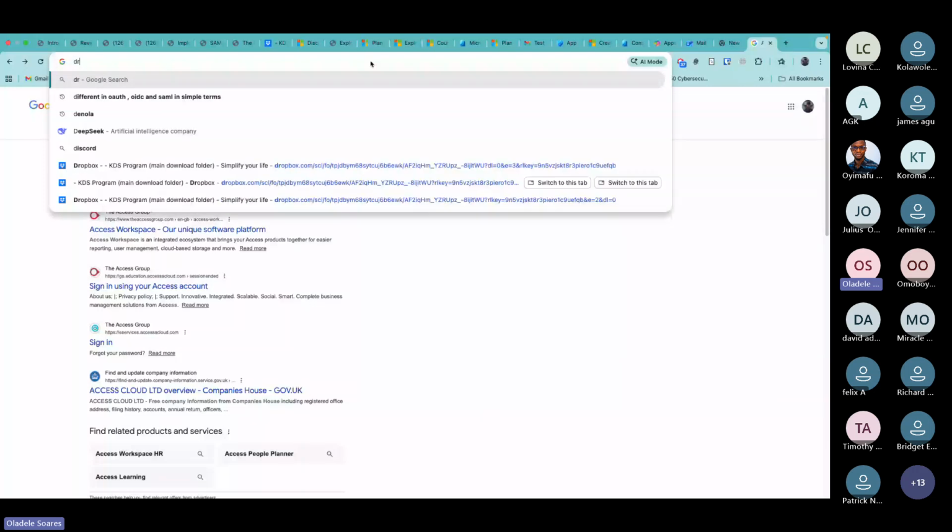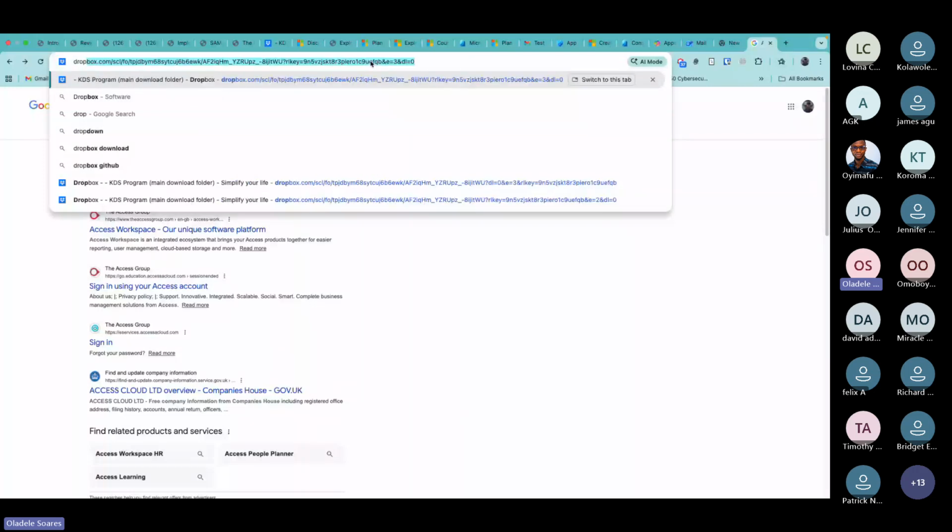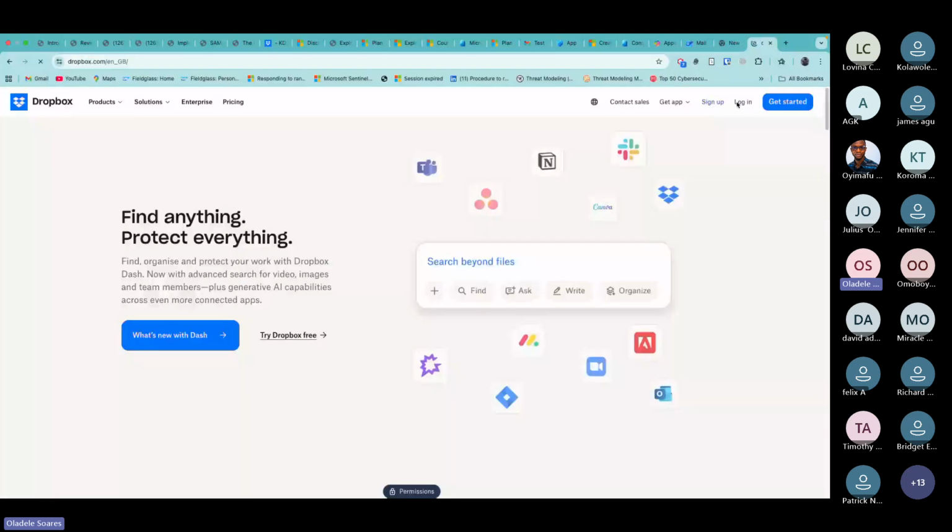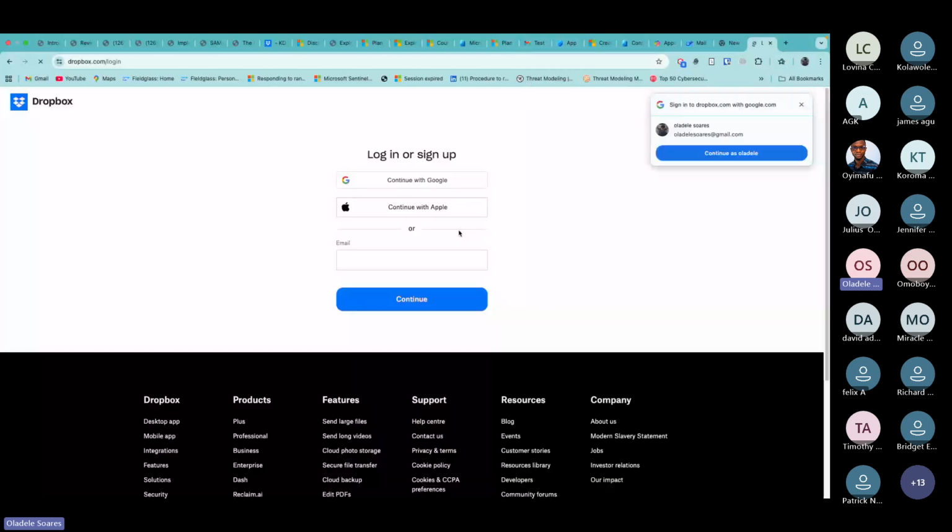So let's imagine, for example, Dropbox. And we go to Dropbox, and then we try to log into Dropbox, and then maybe the person has an account with Dropbox, and for instance, they try to use SSO. Now, because Dropbox is an enterprise application that already exists in Microsoft, users will be able to set up if they have an account, and then you can see you can use single sign-on, all of this nice stuff.